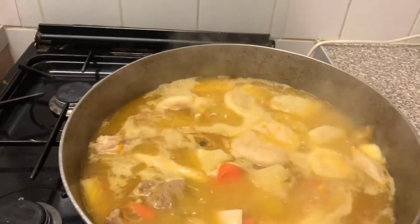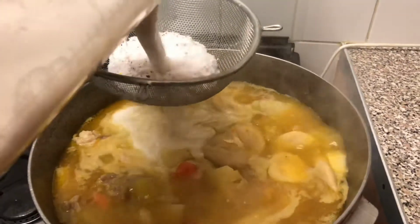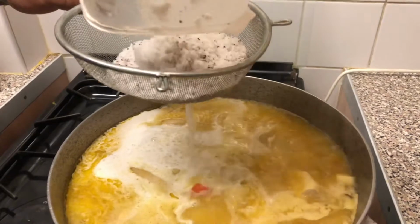When you finish blending the coconut, get a sieve and hover it over the top of the soup. Be careful, it's hot, but you'd like to get a spoon or something to press down the coconut so all the juices can be put into the soup.